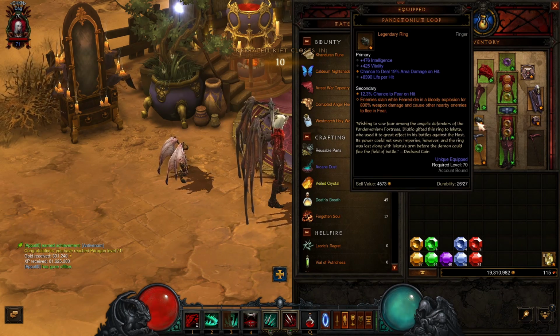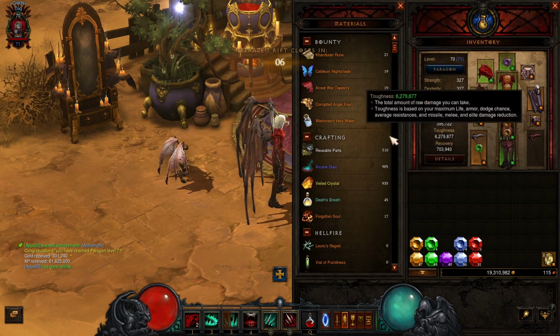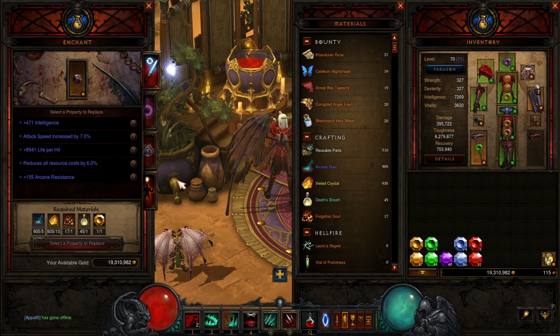With that, we can obviously make one very big adjustment, which would be adding a socket onto, let's just use our Ring of Royal Grandeur here. Our Ring of Royal Grandeur is not good.